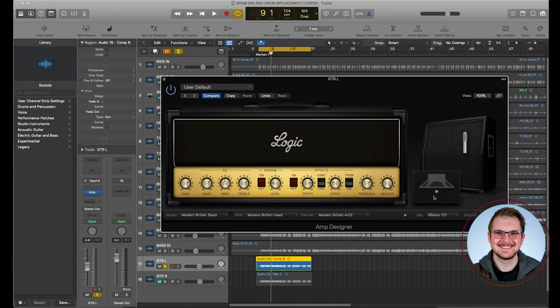You can also choose where the placement of the microphone is as well. Now, more to the center of the cone, the more treble you're going to get. The more outside, the less treble you're going to get. As well as the further away from the amp you get, the less of a clean, direct sound you're going to get. I'll start moving the microphone around until it sounds good. I think for now that's going to work.